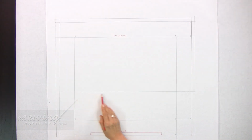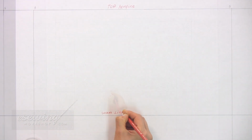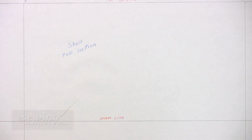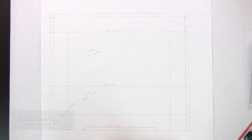Since we have a seam line here between these two sections, we will need to cut the seam line and add seam allowances for each side. We will do this after copying this pattern for the lining, since our lining doesn't need a seam line here. We label the seam line, then the top and bottom shell pattern pieces. Next, we will draft the lining pattern.